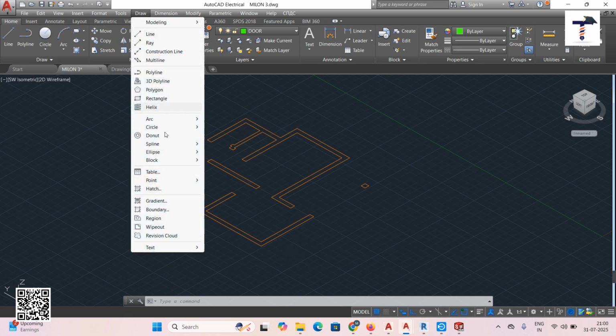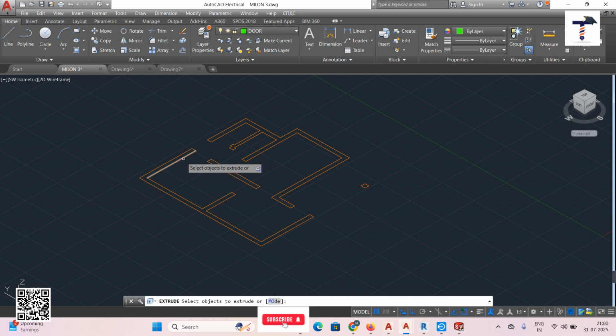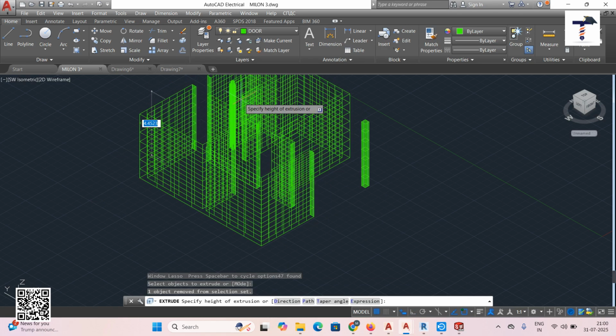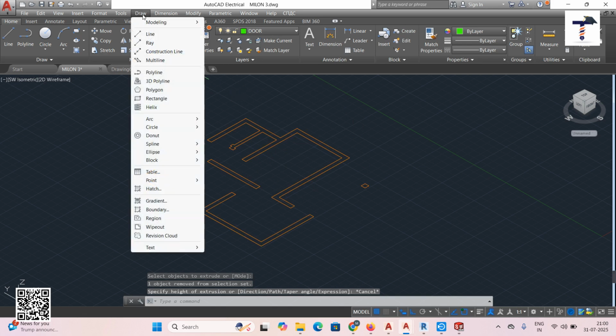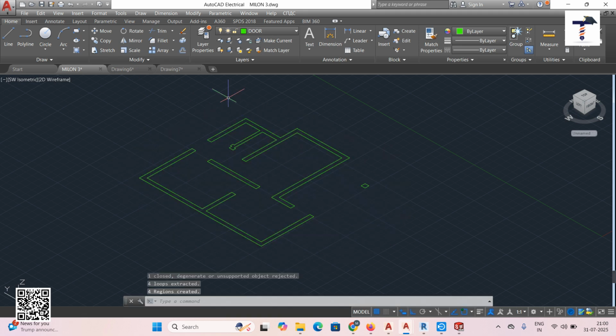After that we can make regions, because before region, if you extrude it, suppose we select all the lines, this one is created not as a solid but as a surface. So you can escape it and then go to Region, select all the lines and right click. Now this one selects at a time, this one also, this one also, and this one also. So after region, just select at a time.